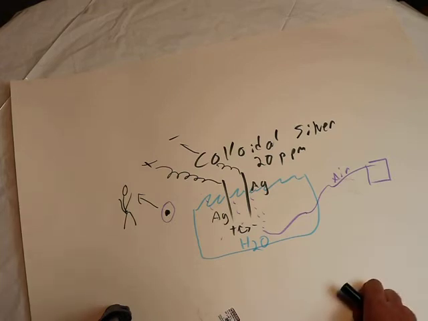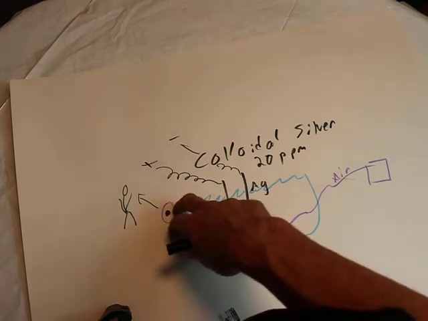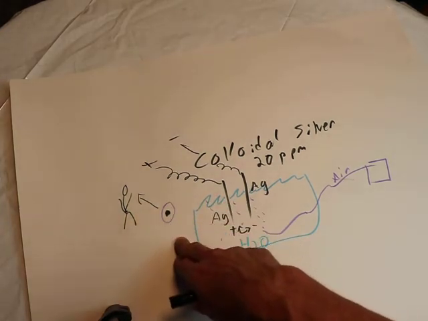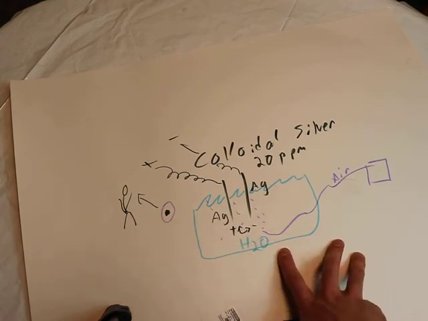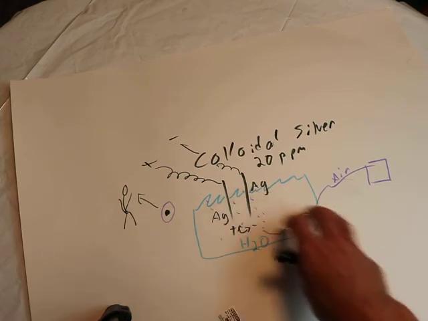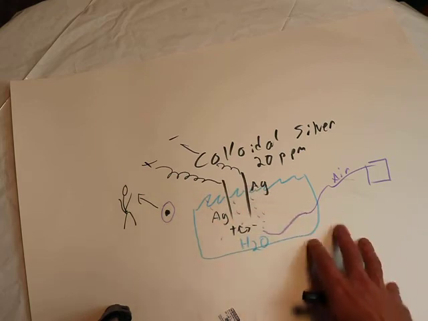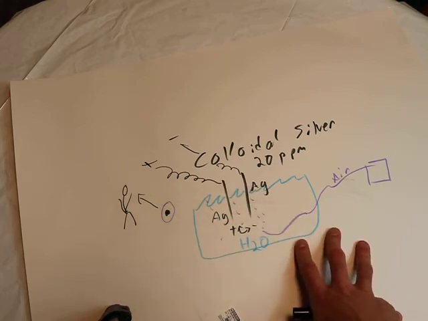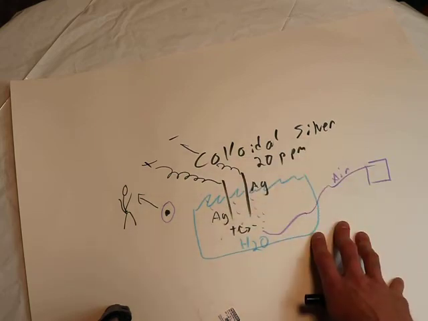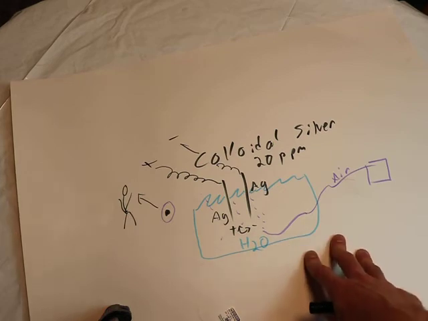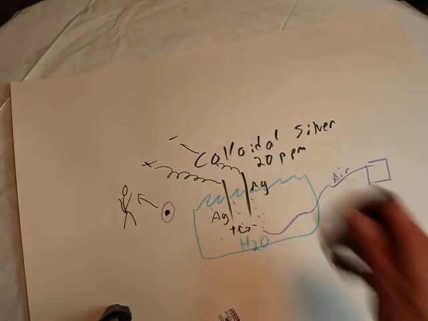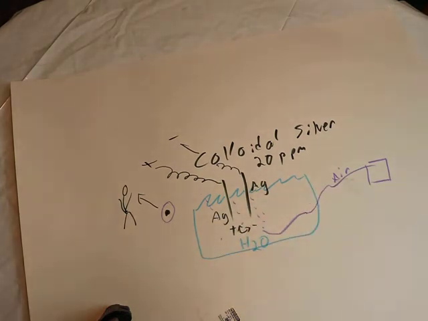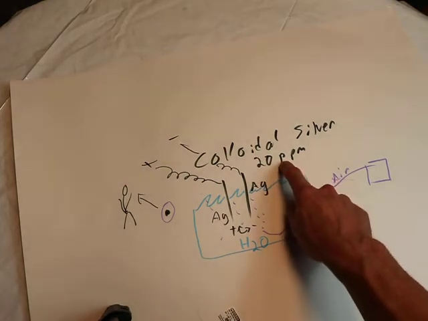You want smaller particles for this to happen. If you've ever seen anybody like the guy on Oprah that turned his skin blue, that's not done with nano silver and drinking it. That's from rubbing large amounts of large particles of silver on your body, so that won't happen with colloidal silver. That's completely safe, Health Canada approved in concentrations less than 30 parts per million.